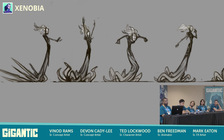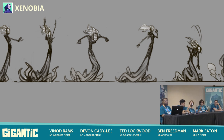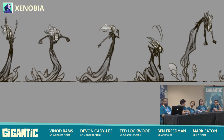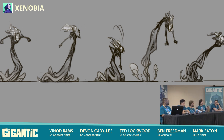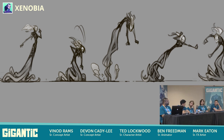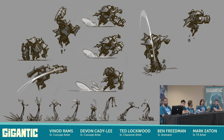Some of these are things that we request specifically. I seem to remember calling out the jumps on Despair, the tentacle caster, as being like, how do these jumps actually work? When she casts spells, do they do specific motions? And I remember thinking early on that it would be a very cool thing if we had very iconic shapes kick off every time she casts a spell. But that hasn't really happened so much in the animation, just for physicality reasons. But it's really helpful to have concept's perspective on how these characters should move going into our process.